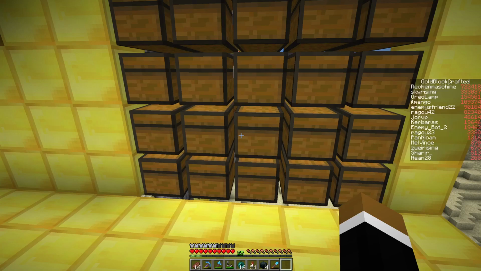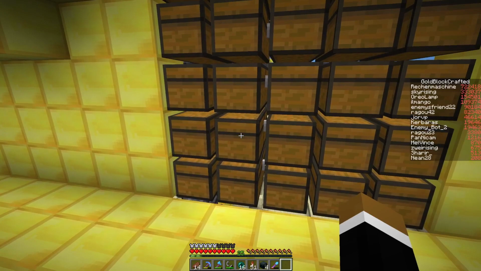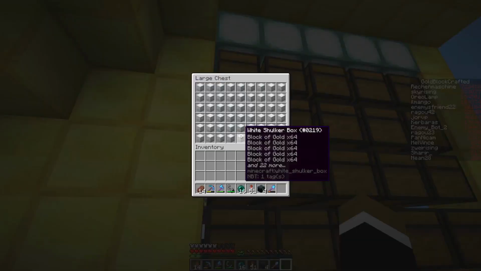So we can get 784,000 obsidian this way, 1.5 million crying obsidian, 3.3 million nether quartz, so we can craft all the comparators and observers we'll ever need, finally. And yeah, we also get 3.9 million soul sand and a bit over 9 million blackstone. It's also pretty good.